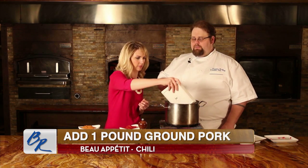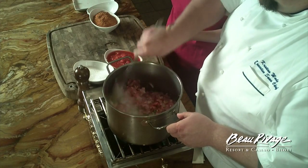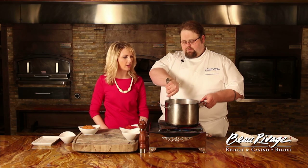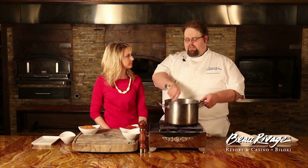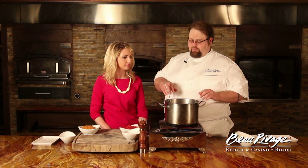Sometimes they'll have it already in the case. So we're gonna let this cook. Now, about how much chili will this recipe make? This is gonna make about a gallon. This will easily feed a family of 4 or 6. We're gonna let this cook down, and then once it's cooked, we're gonna add our chili powder and our tomato and then we'll season it. We're gonna let this sit for probably 10-15 minutes, let the flavors blend together.